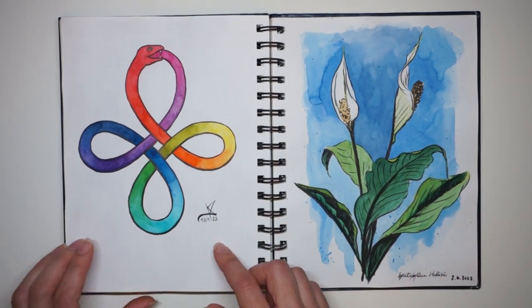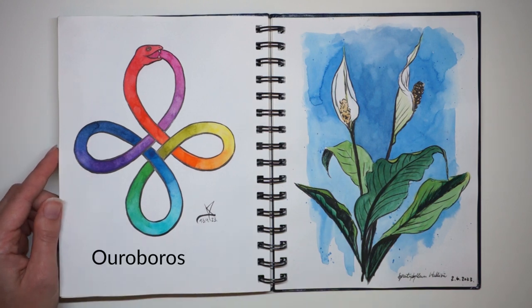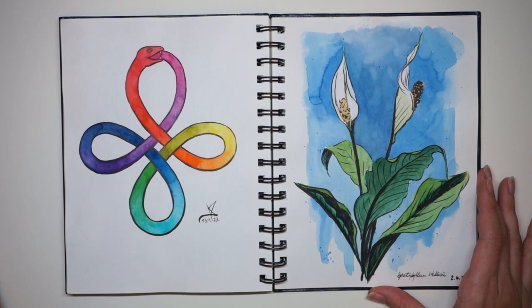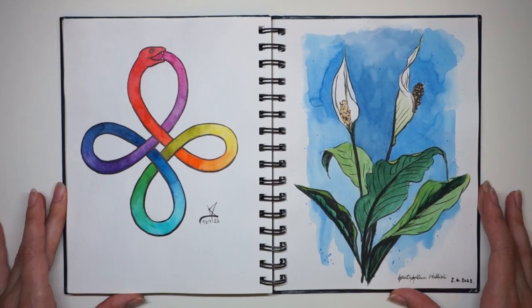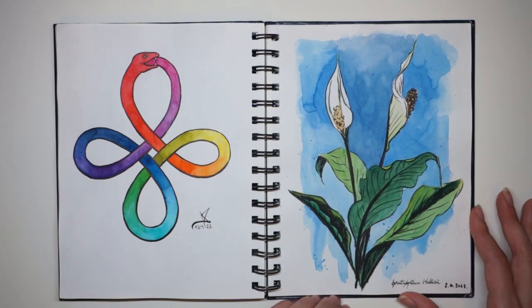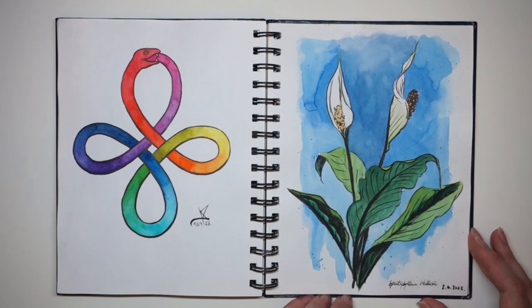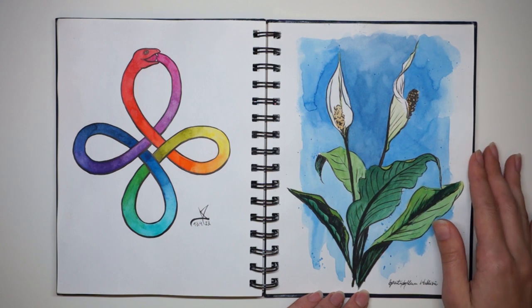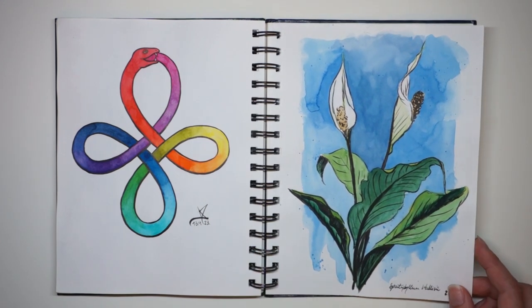This is a design from a couple of pages earlier where I was playing with an Ouroboros — it's got a rainbow, it's got a knot. I think it might make an interesting tattoo. I always love getting photos when people get a tattoo of something of mine — it's one of my greatest life pleasures. This is a plant in my home, drawn very quickly — maybe 10 minutes overall. Brush pen and watercolor, lots of drippy effects, lots of splatter, trying to make my drawings less boring. And I think I'm getting there slowly.